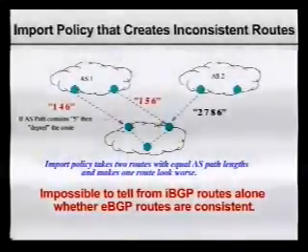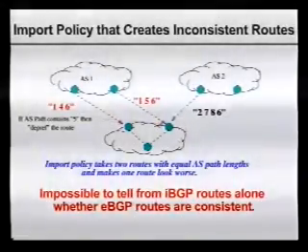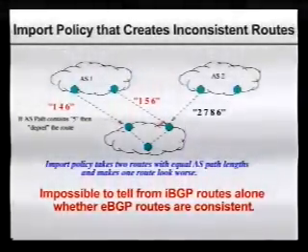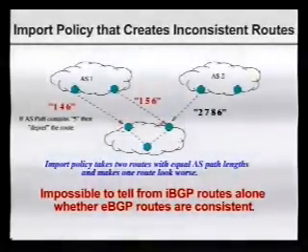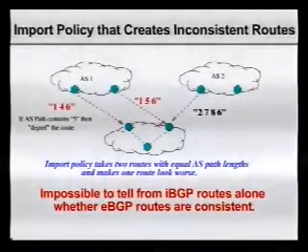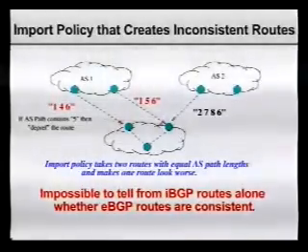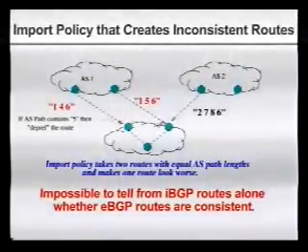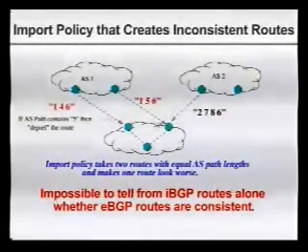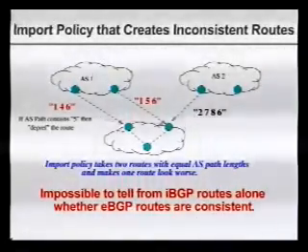Okay, so the other thing that import policies could do, potentially, that would make our life difficult, is to take two routes that are consistent in terms of AS path length and make them inconsistent. So let's say that these border routers now have some import policy that says, if the AS path contains the AS5, then depref the route. So what could happen here is that this router on the upper right, if that router learns a route with the AS path, for example, 156, and a second route from a different AS with a longer AS path length, well, then that router is actually going to choose the route with the longer AS path length.